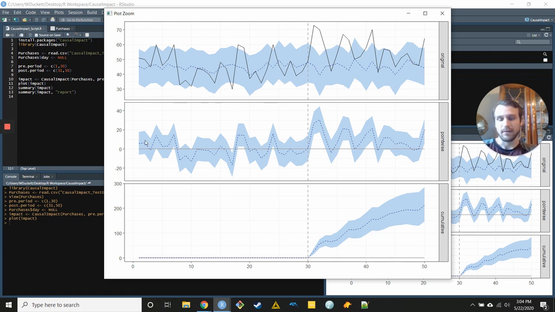Down below here, this middle graph is showing us the differences between the actual observations and the predicted observations. So the predicted observation is this kind of gray horizontal line right here. And then these dotted lines are showing us the differences between our actual and the predicted. You can see that the axis on this top graph is slightly different from the axis on this bottom graph. That's because this top graph is showing us the absolute numbers, just the total counts, and this middle graph is showing us the differences. And then the bottom here is showing us the cumulative effect. So it's adding every day together, and you can see it's getting larger and larger day by day. And so we'll look at kind of the number counterpart to this in just a second. So let's close this out.